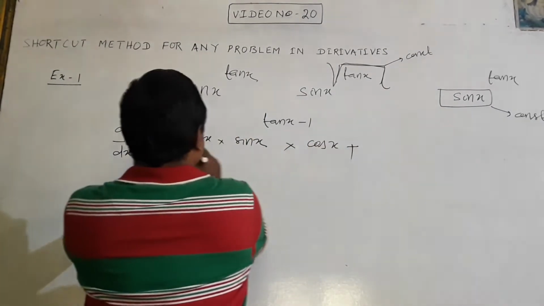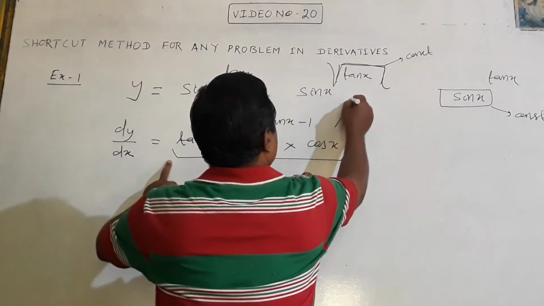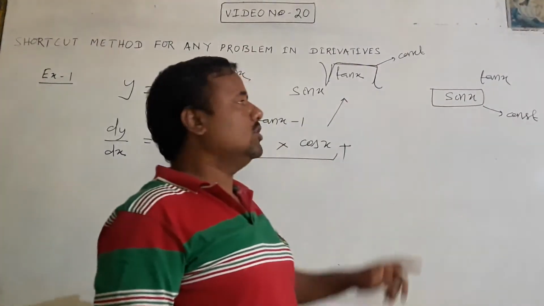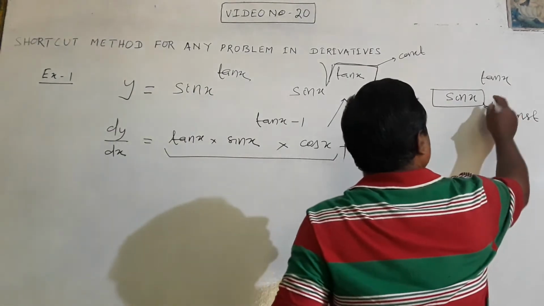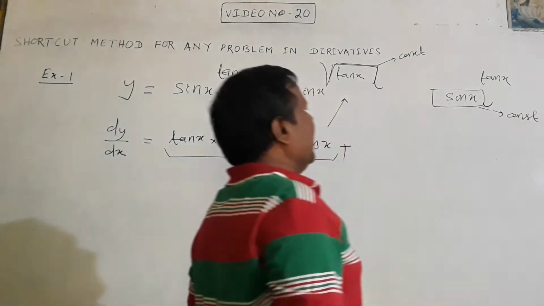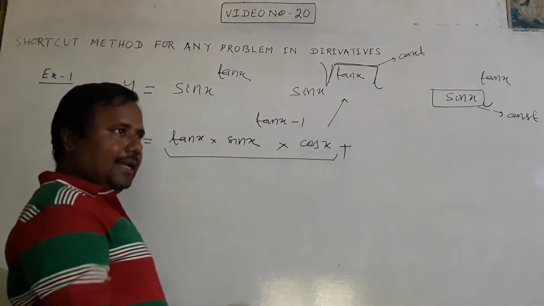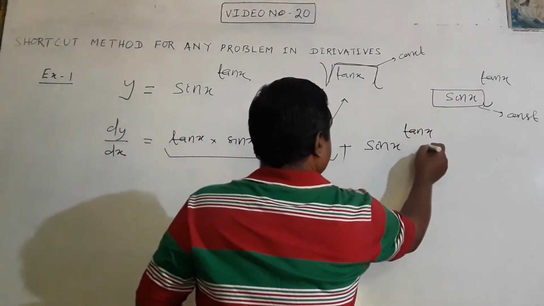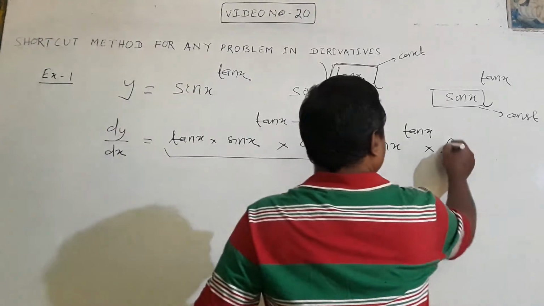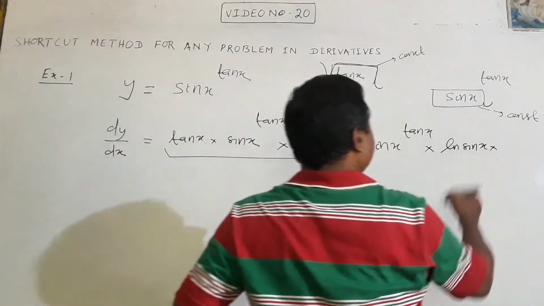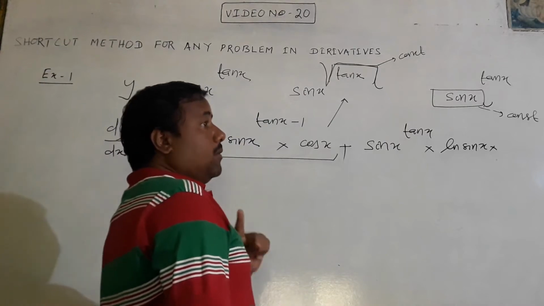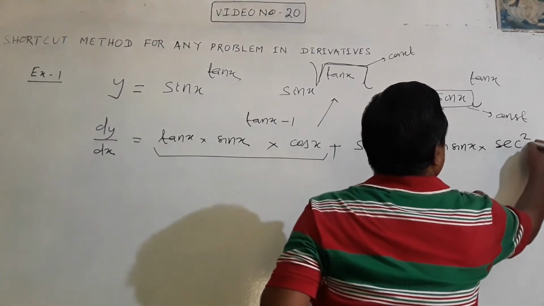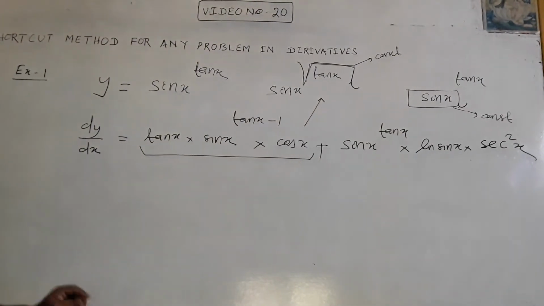So this work is now completed. Now for this work, you are treating sin x as constant. So you think it is just a, meaning a to the power tan x. You know the derivative of a to the power tan x: it is a to the power tan x, meaning sin x to the power tan x, into ln a, meaning ln sin x, into the derivative of the variable. Never take the derivative of a constant. The derivative of the variable tan x is sec square x. I have already taught you this. Okay?